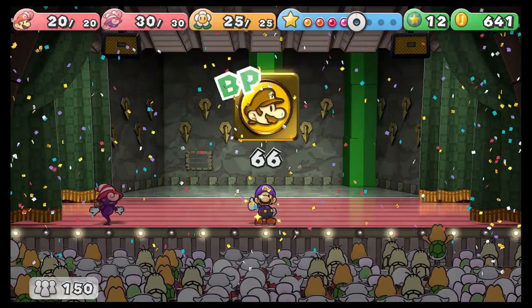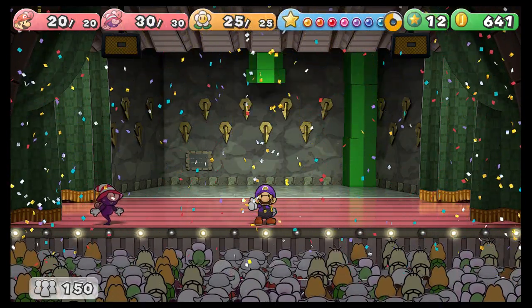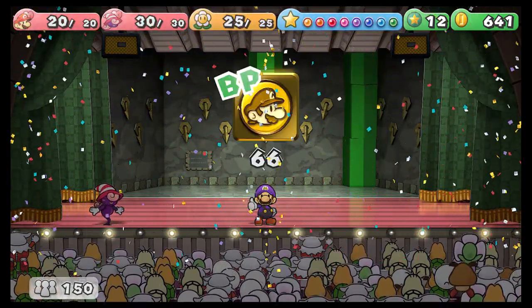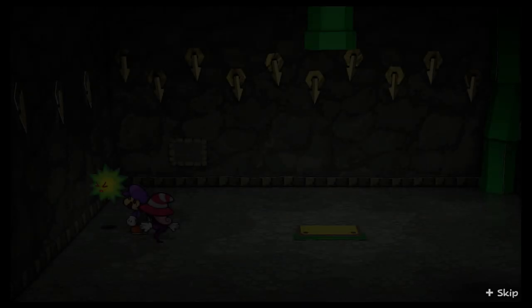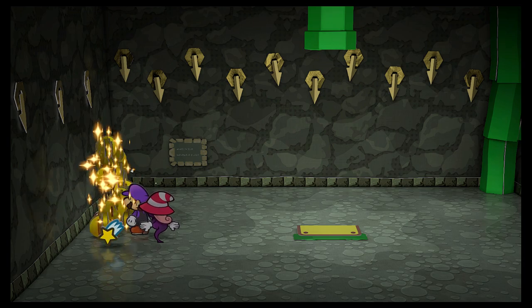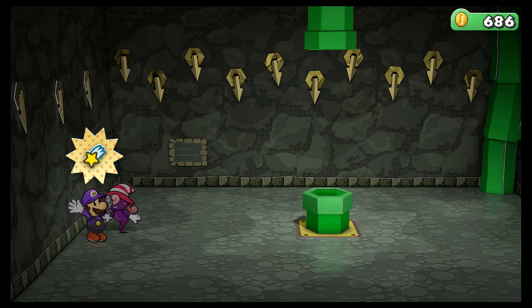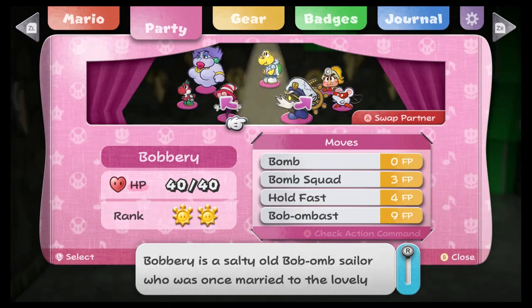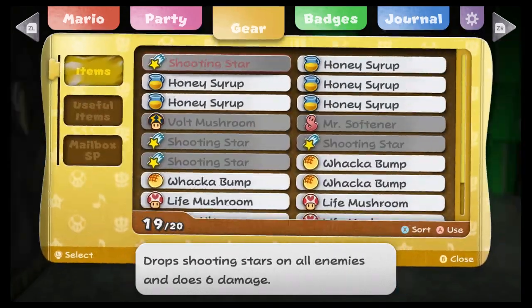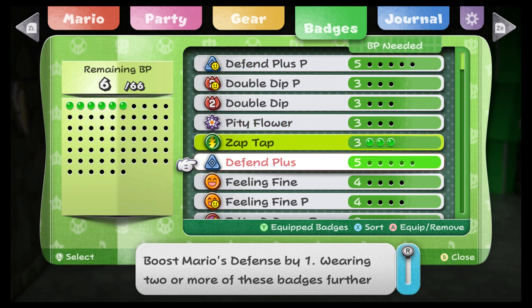Perfect. I believe all our partners are also healed up, so that's pretty good. Really, Merlee? We don't need more coins. Oh, we got a Shooting Star. Oh, that's perfect. Honestly, trading a Shooting Star for pretty much anything, it's pretty good.